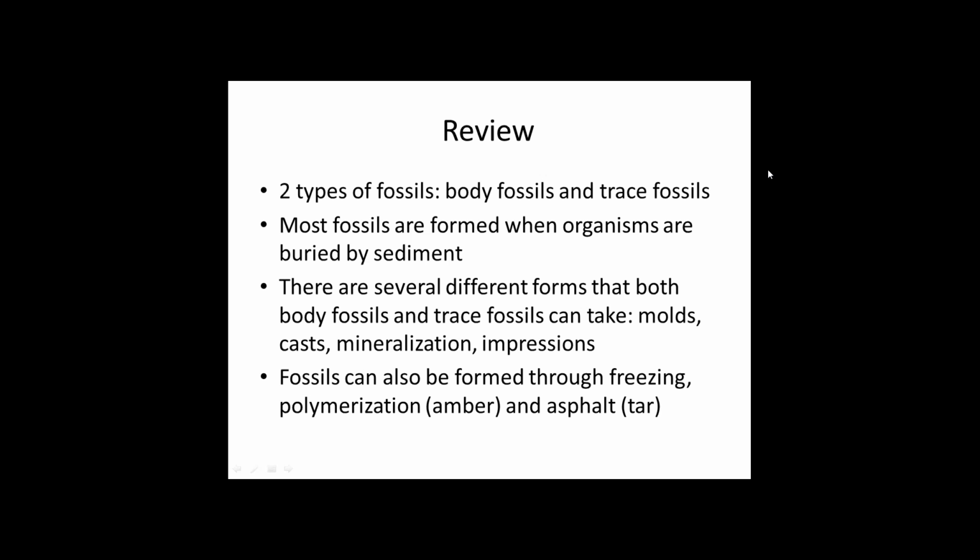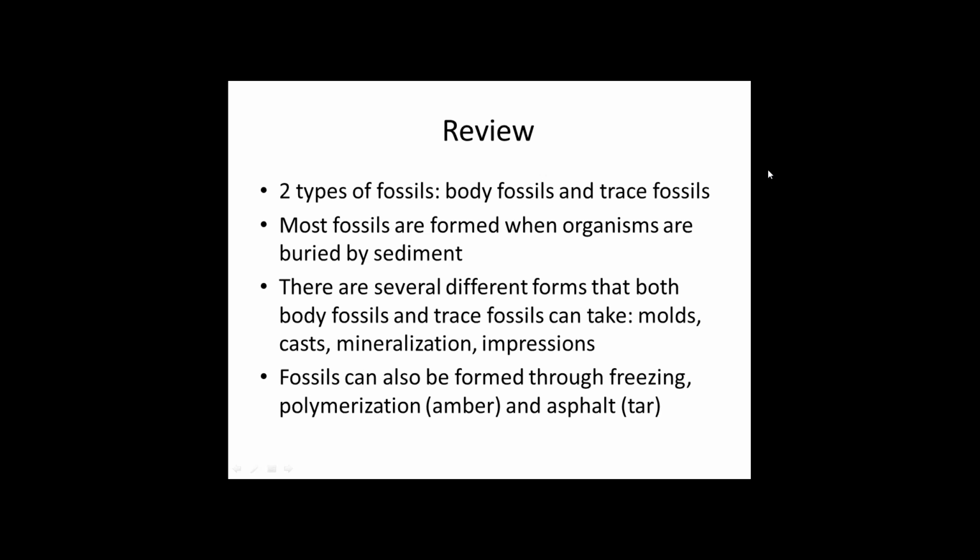Another type we talked about is asphalt or tar. This is another way that an organism can be preserved if it becomes stuck in a tar pit. When stuck in the tar pit, the organism obviously dies right there, and it decays, and the asphalt preserves the hard parts of the organism, such as the teeth, bones, and the outer shells of insects. So it doesn't preserve the soft structures, but it preserves anything that is known as a hard structure.